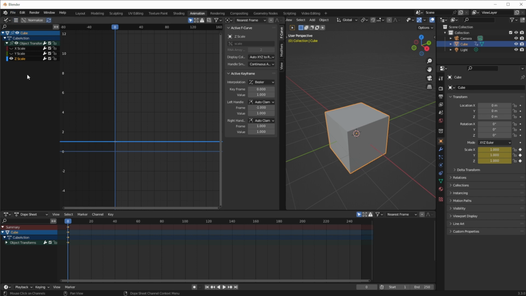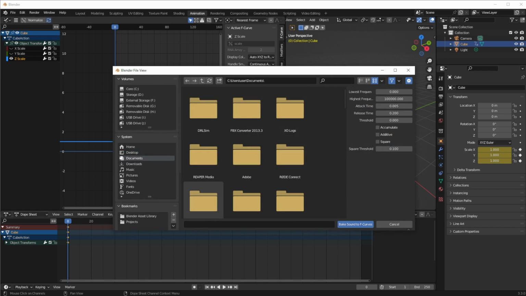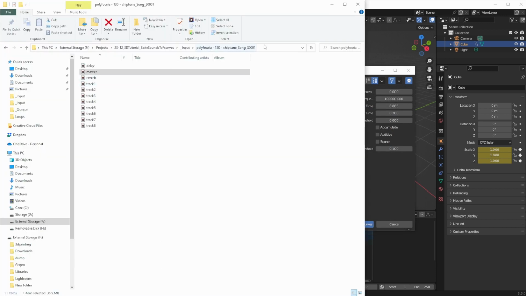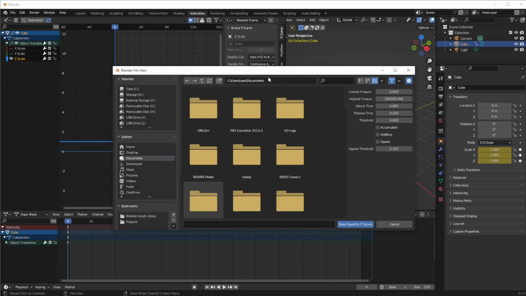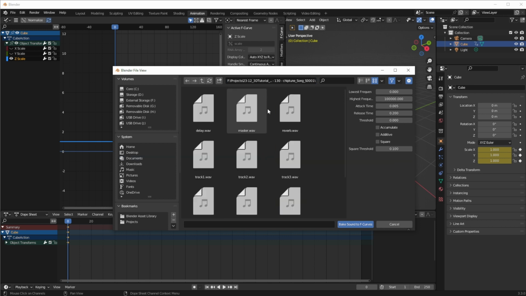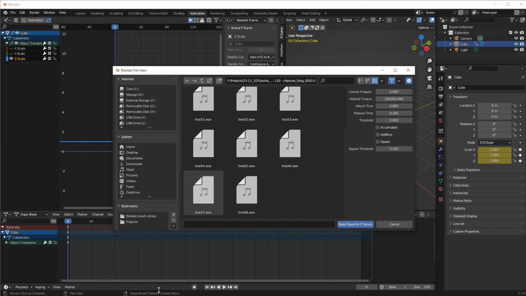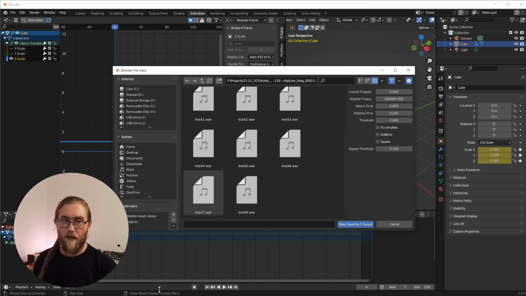You can go through the hamburger menu, but it's Q, bake sound to F curve. What we're going to do is grab the file location. On an Apple, you'll be able to get your data path however you can. On Windows, I can just copy it from there, paste it in, hit enter, and now I've got all the sound files. This is where the Polyend Tracker exports a whole bunch of stems. A stem is like an instrument of a track on a tracker.